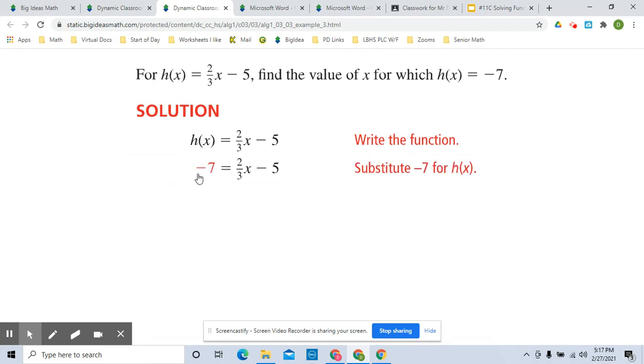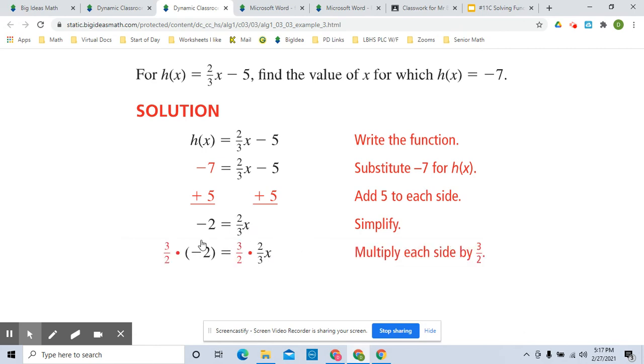All right. Second step, substitute in -7 for h of x. So we're going to take that h of x, and as promised, that's an output. We're going to replace that whole symbol there with the number -7. All right. In the next step, add 5 to each side. So we're going to plus 5 here, plus 5 there. Simplify. -7 plus 5. We're looking for a difference. Since -7 is larger, we're going to take the larger sign. So this is -2. Bring down 2/3 x.